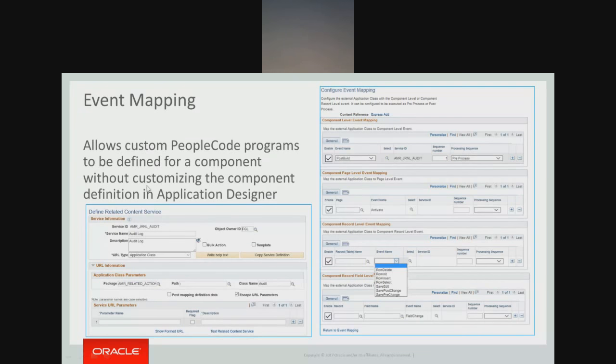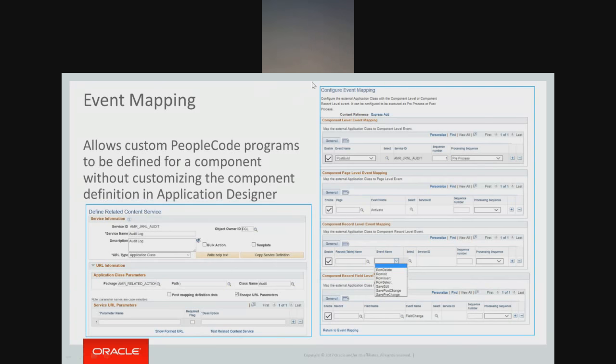Right here on the left is where that content service is actually created. So all that's doing is saying, okay, for this definition, this is the app package PeopleCode that you'll want to call. It's that simple. It's basically just mapping the definition to the PeopleCode.